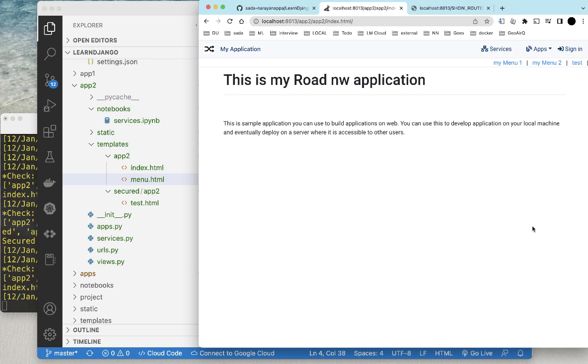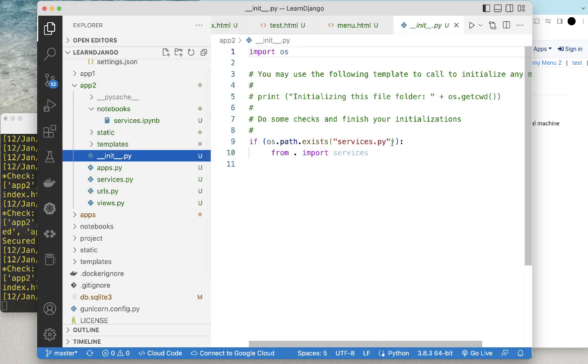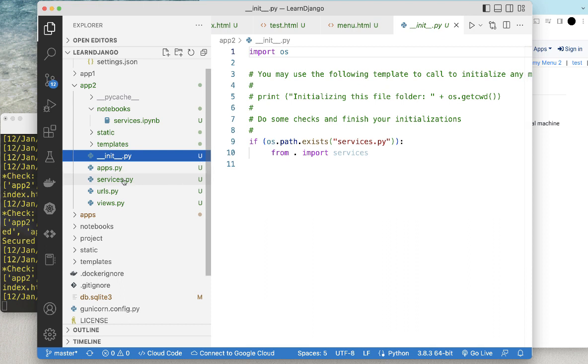In the next video, we will talk about how to create a new service and use it in your HTML applications. Well, let me just show you here in your app2, because you have an __init__.py that actually loads your service. I don't know if it's loaded your service.py, maybe not.